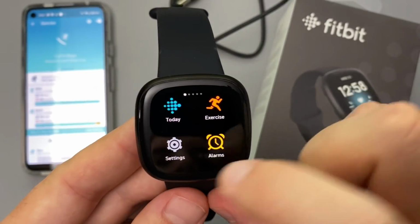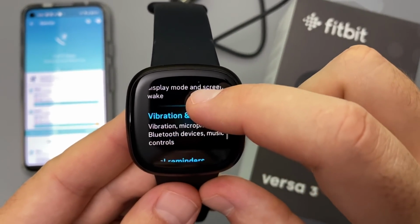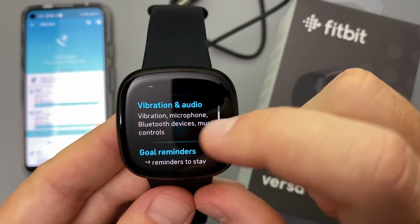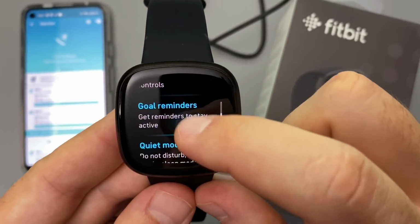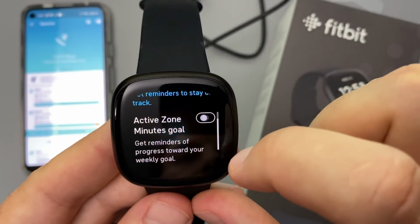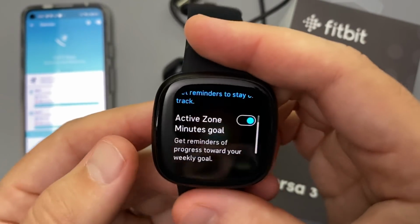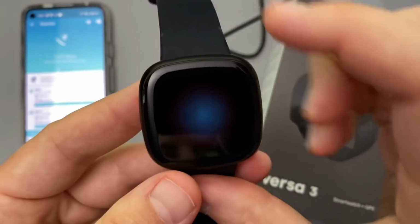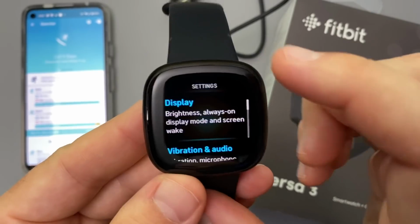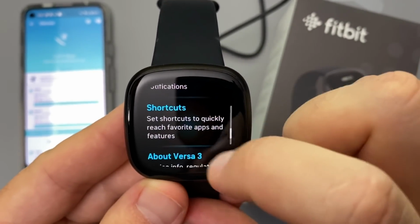So, all right, slide over. We have settings. We can go into that. Of course, we can run through all these, but we have display that can adjust our brightness, always on display, vibration and audio. We have some goal reminders. If you want to turn on the goal reminders, you can. Basically just the active zone minutes goal is what we have there, apparently. All right, let's go back out of that. Again, the swiping isn't working super well. Kind of annoying.